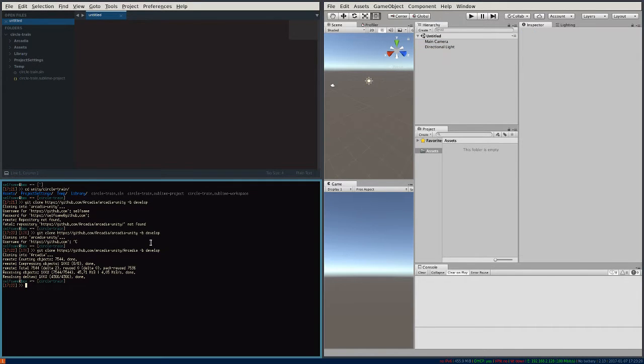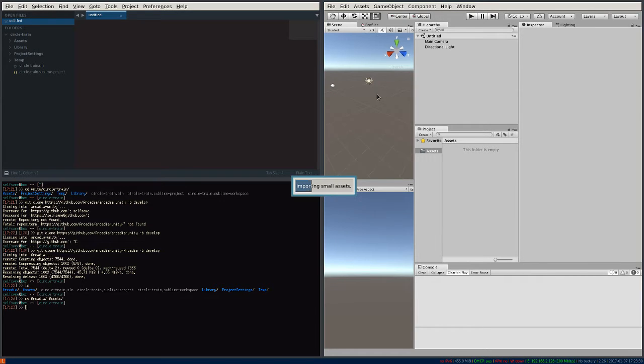No? Oh, wait. So this needs to go inside the assets folder. So we're just going to move Arcadia to assets. And then now it should recognize it. Okay, so this should take about 15 seconds or so.